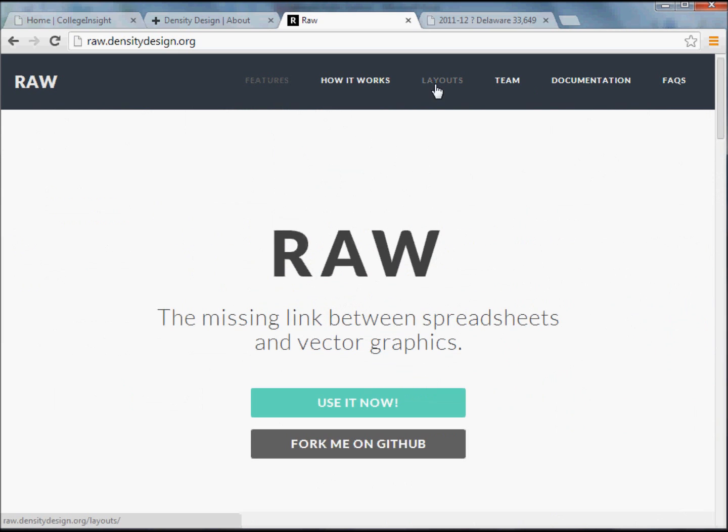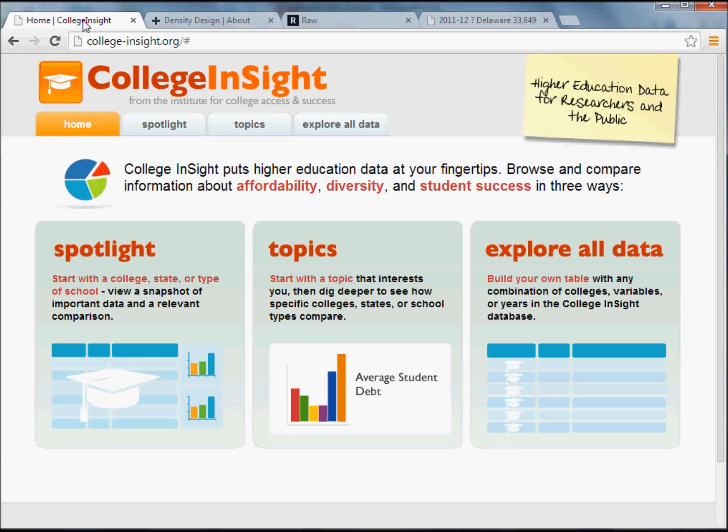For this example, I'm using some data from College Insight. There were a couple of news reports about a month ago talking about the increasing burden of the average student debt among graduates. This group has put out some pretty interesting data sets. I really like sites like this because not only do they encourage you to explore the data, they give you the opportunity to download it and work with it yourself.